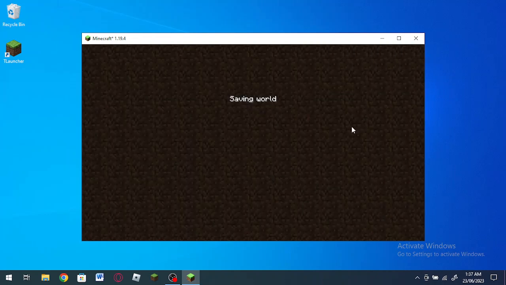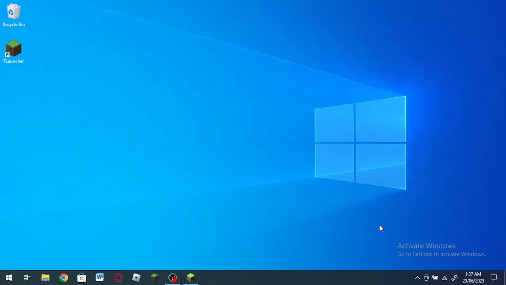Okay, so we have another tip. We are on the window screen here. Another big tip is to click the Windows key. Just click the Windows key and let it load up. I don't know why it's taking so long. It loaded up in seconds last time I changed the setting.